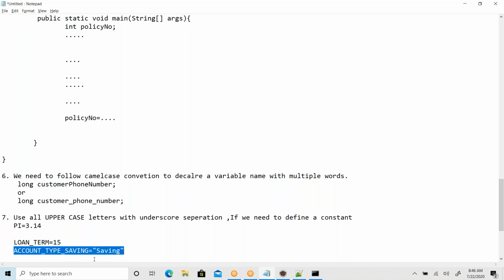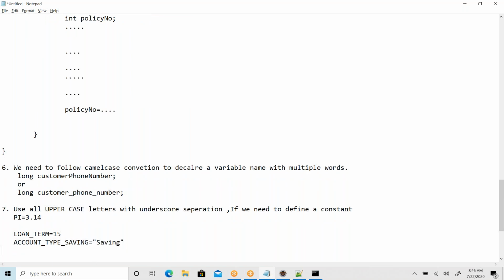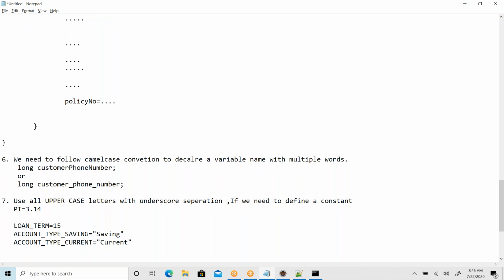This represents a savings account. In a similar way, I can declare another variable, account type, as current account. That's another constant that represents a current account. So while we check whether the account type is savings account or not, we're going to check with these constants.